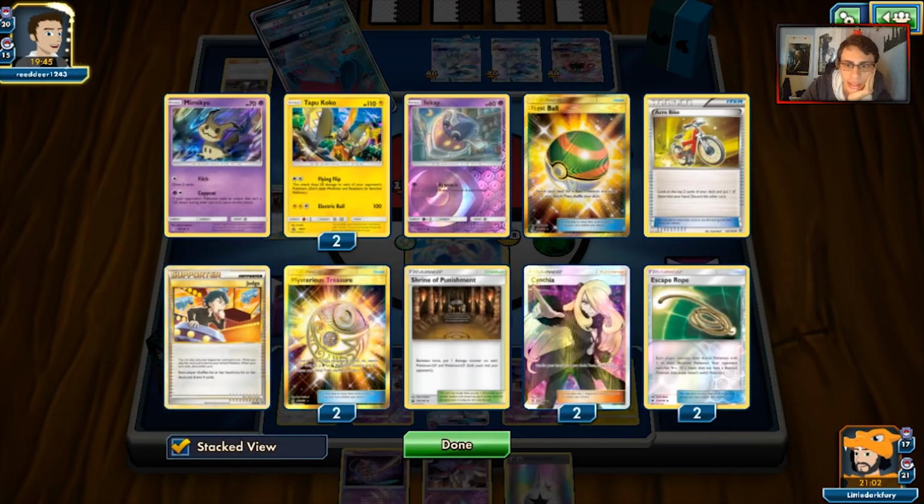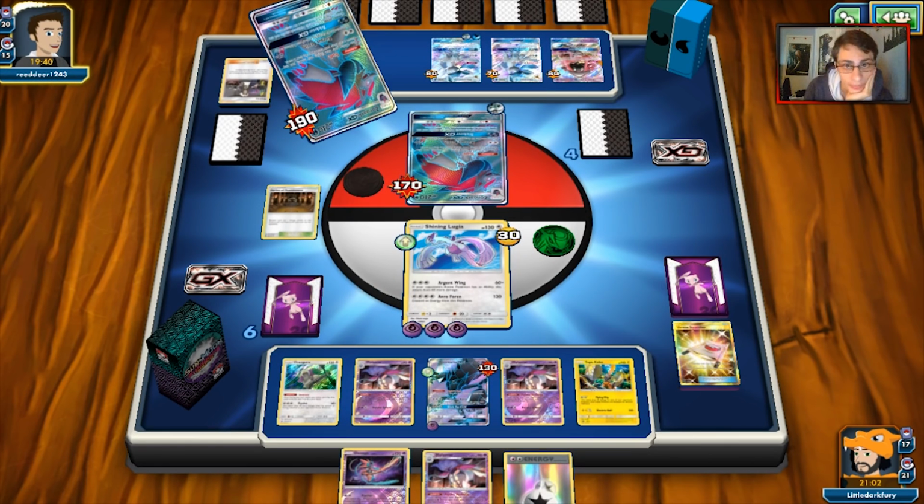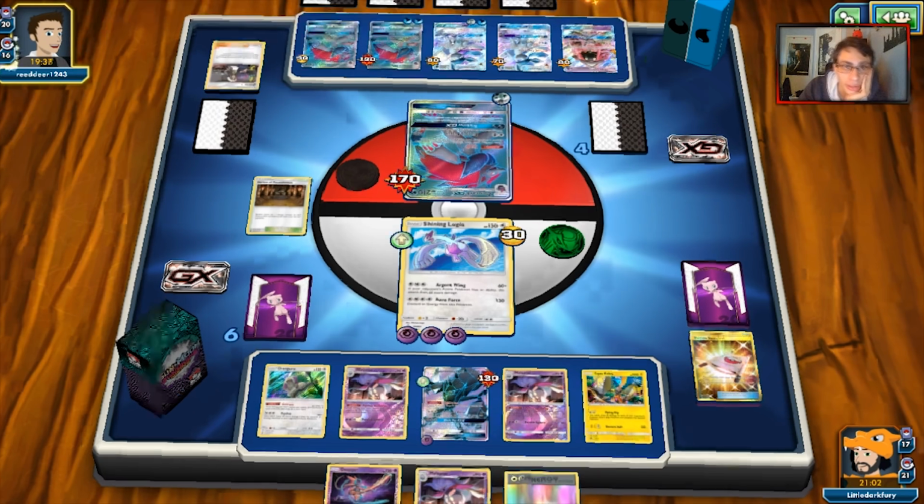Our hand is not good enough to really grab it. We don't have like any supporters, but Shine is a big card right now. But yeah, Lele should give us the win here. It's 100% going to give us the win. Magical Swap will win us the game.